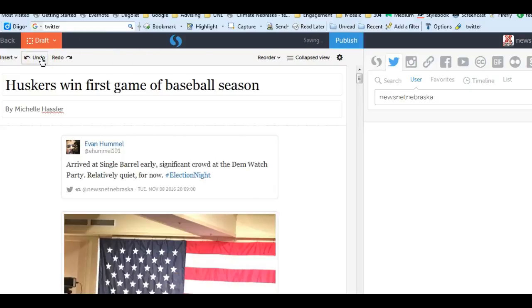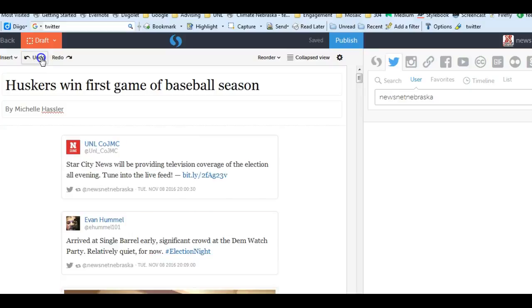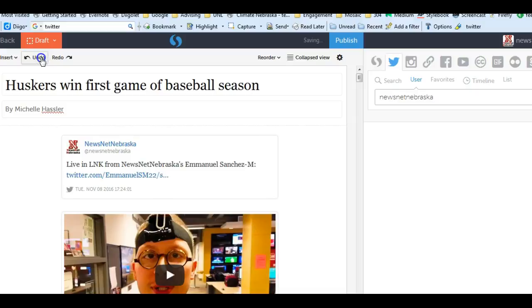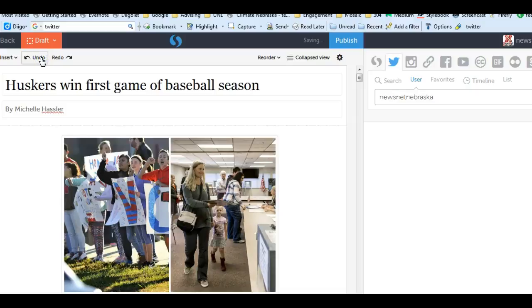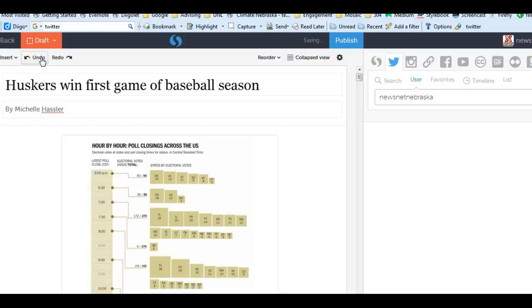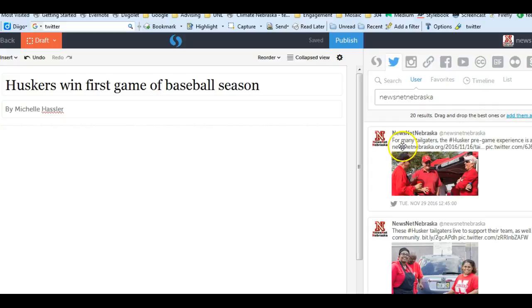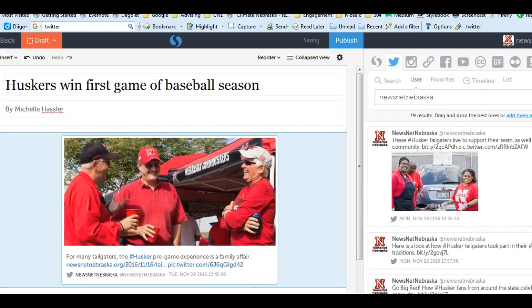Let's go back for a minute and let me just show you, because this could happen. It could happen that you are tweeting at the same time somebody else is on the account. Highly unlikely, but it could happen. So you can then just go in individually and pull your tweets.